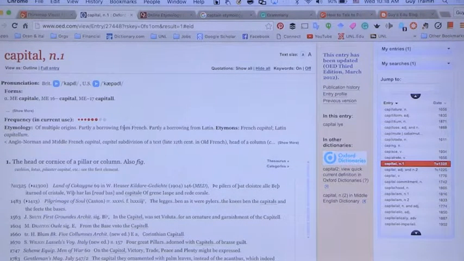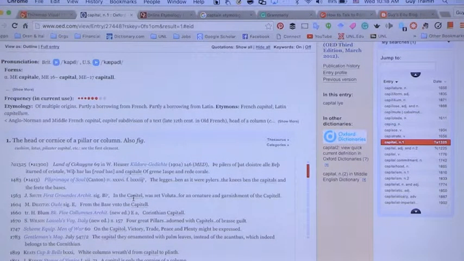So we haven't lost that feature in this setup. And what you can see is you get a definition. You get an etymology, where did it come from, Anglo-Norman and Middle French, capital. And then you get specific dates and specific quotes from a historical document, so you can actually start tracking how it was used over time, which is a fantastic rich resource if you're exploring a specific word.